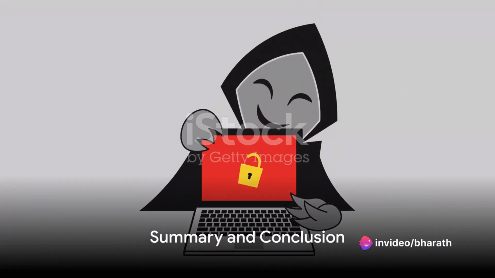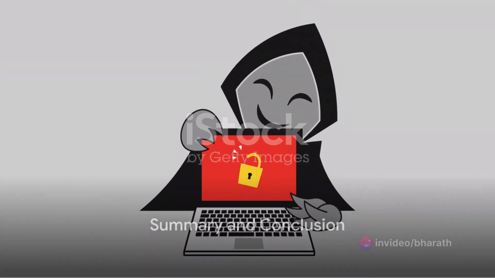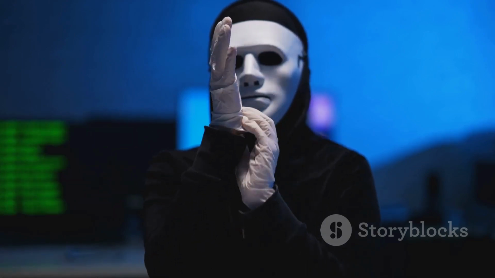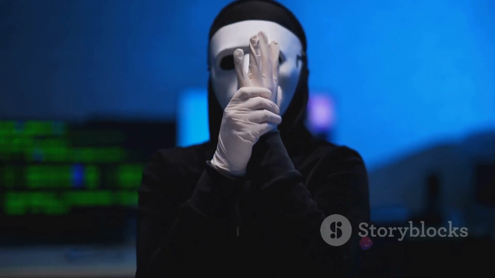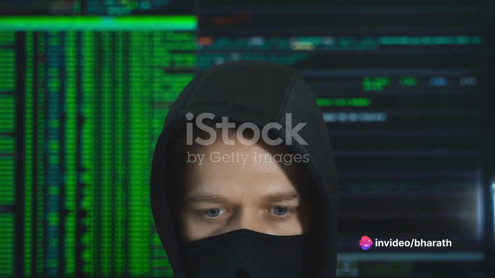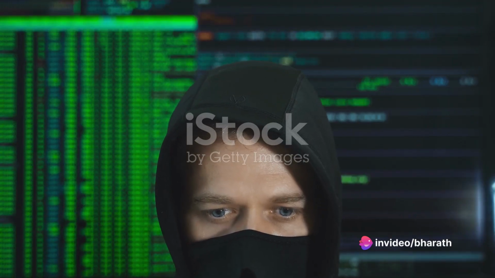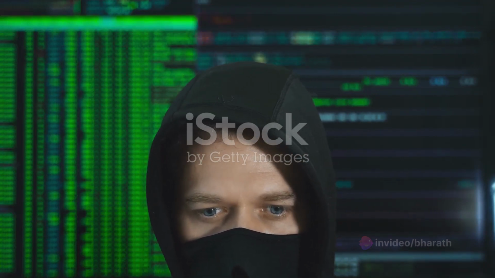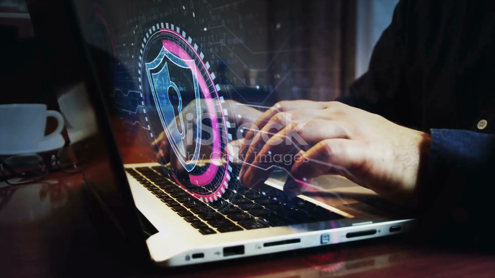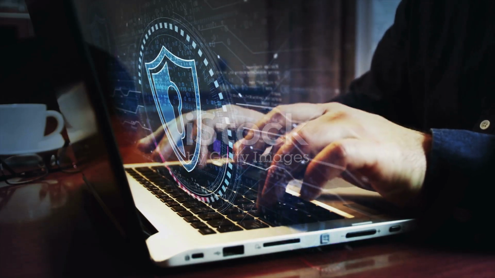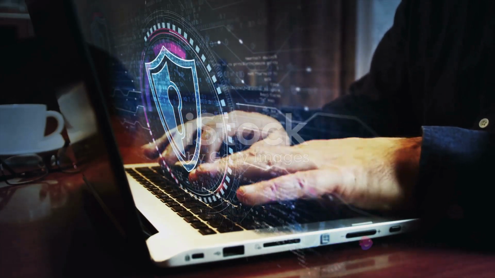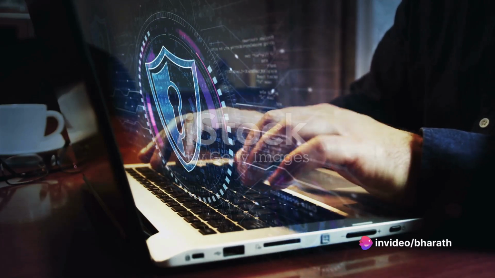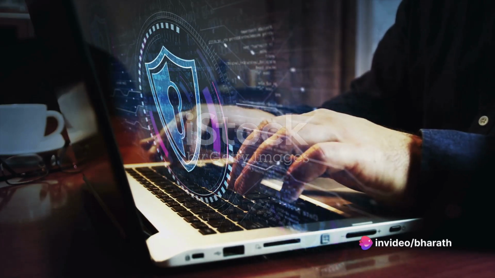Let's summarize the key points we've discussed. Mitigating cross-site scripting vulnerabilities involves a comprehensive approach to web application security. This includes implementing strict input validation and output encoding, enforcing a robust content security policy, and deploying specialized web application firewalls. Moreover, it's crucial to sanitize HTML and user-generated content while adhering to secure coding practices that emphasize proper encoding and escaping of user-generated content.